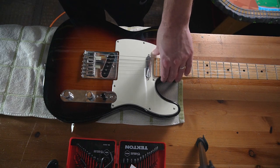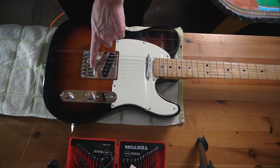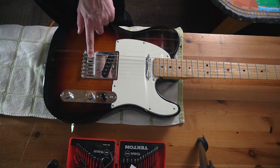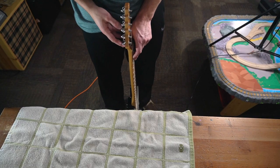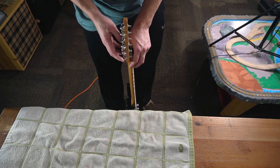I don't think that the neck pocket needs to be shimmed, so I'm going to be focusing on the truss rod and on these saddle adjustments. Okay, so this next thing is a technique called sighting the neck. I'm going to try to show this to you as best I can.